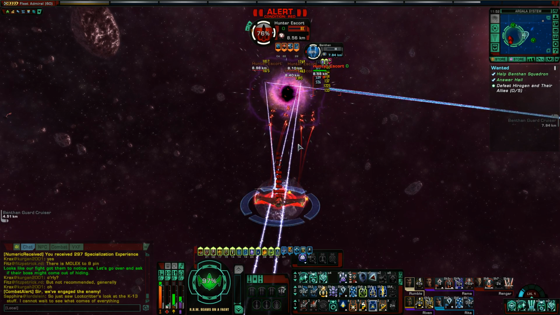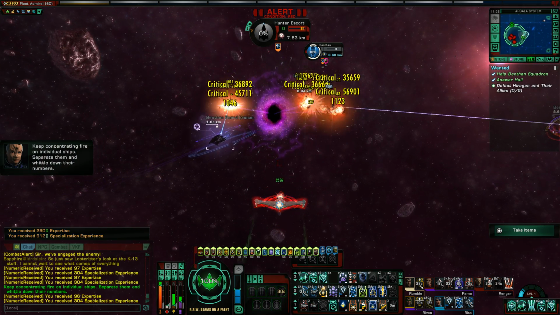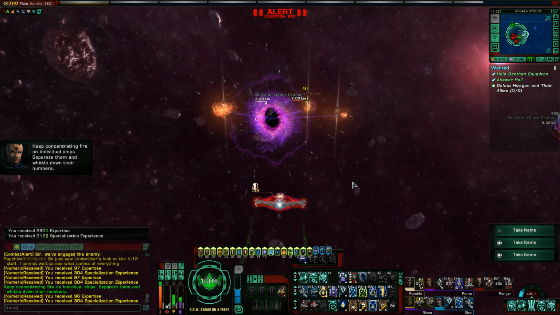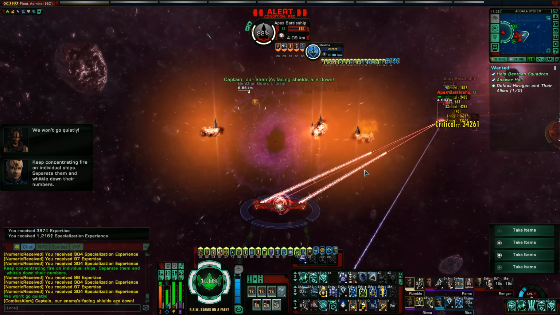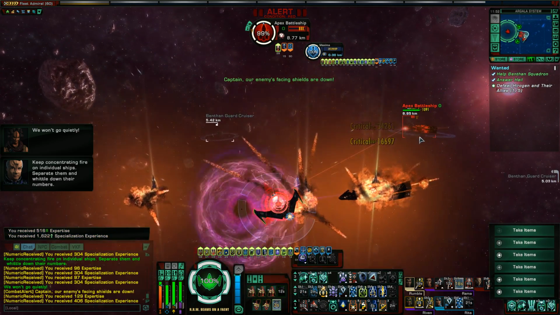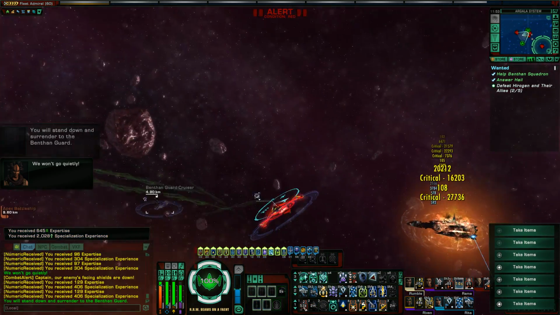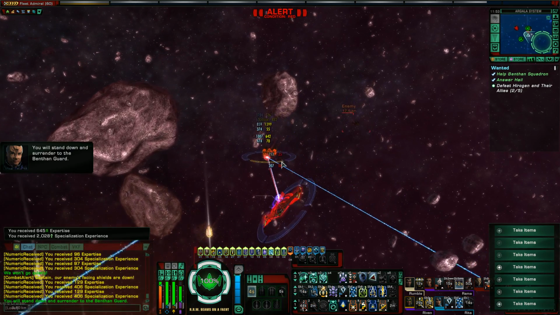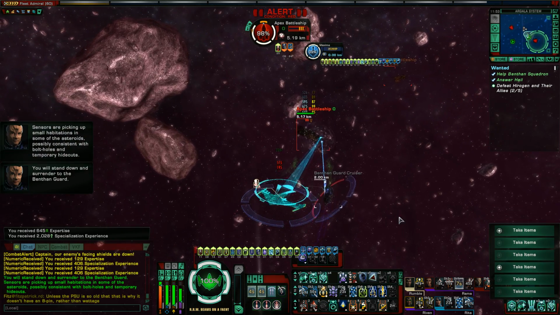You can see very cool particle effects. That's the full torp spread. And you can see there, it almost one-shot everything that was there. Let's go ahead and decloak and vape that guy. Let's vape that cruiser, and let's vape this battleship over here. Yes, the enhanced battle cloak is pretty ridiculous. The bonus you get for decloaking is pretty awesome.